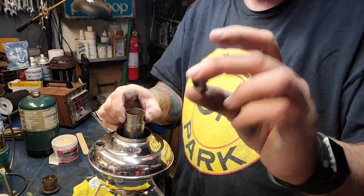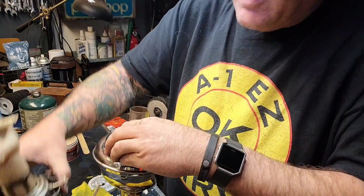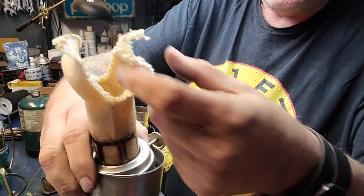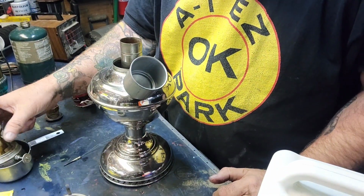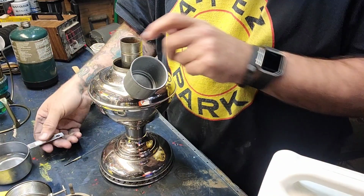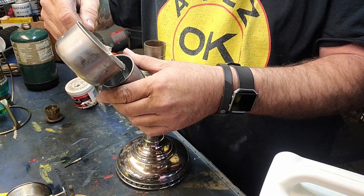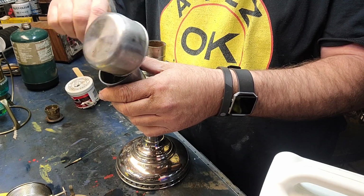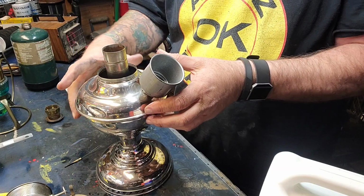And I got the cap off. The cap was seized. So let's fill it up. Look at this. This actually soaked all the way through. It's actually all the way up into the bottom of the wick. So I think we're going to be good to fill this up and give it a light. All right, so let's first pour off that pre-soak. There we go.